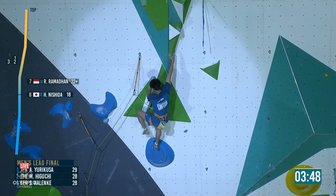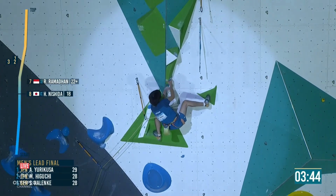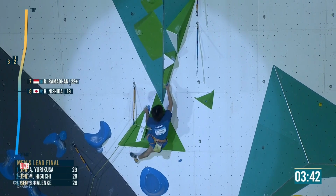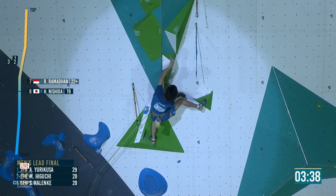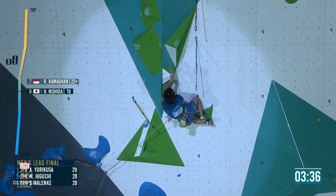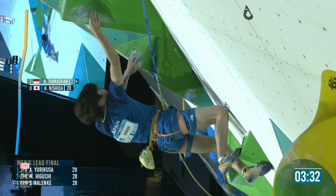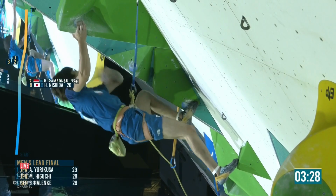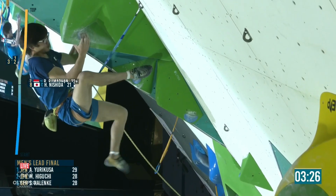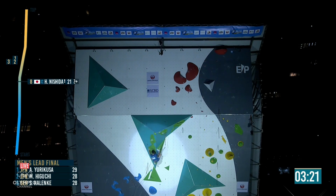All right, here we go. First of all, it's the conundrum of this clip. You can see him working it out. Okay, he got it. And makes space to reach under him for the clip. Oh, that was a very smooth clip. I didn't even really see it go in. He has practiced. It's definitely in his kitchen. I aspire to get to that level of long draw clipping one day.